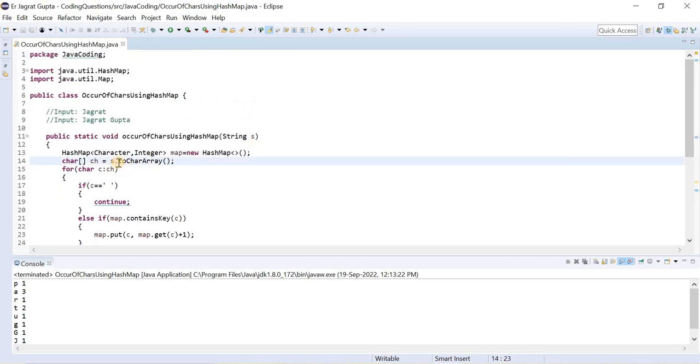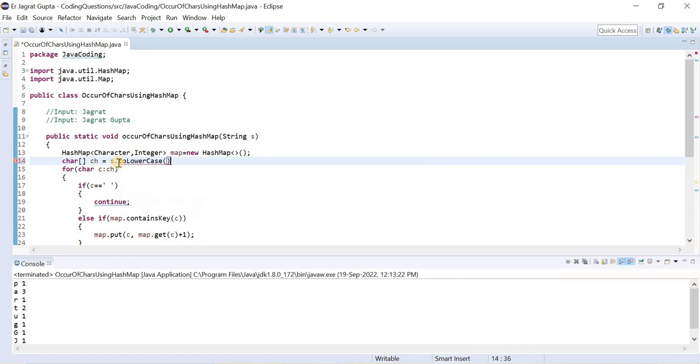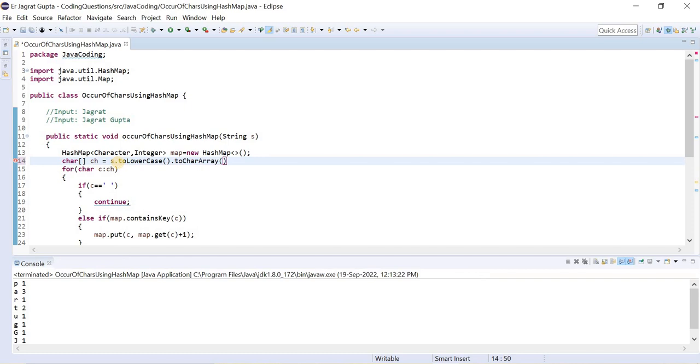Let me show you one more thing. You need to change only one line. As a precaution, whatever case is given as input, firstly you need to change it into lower case and then change it to the character array.